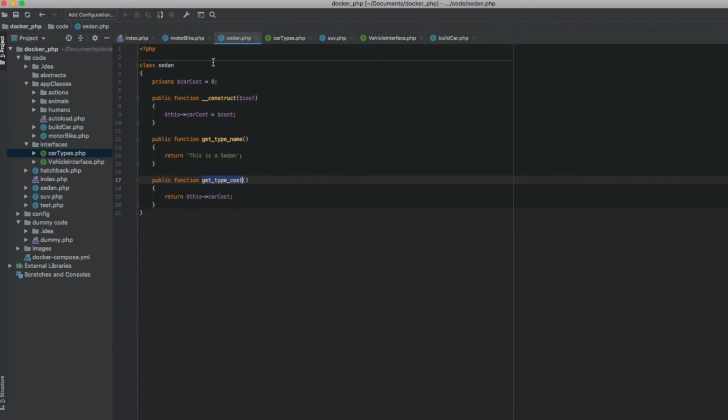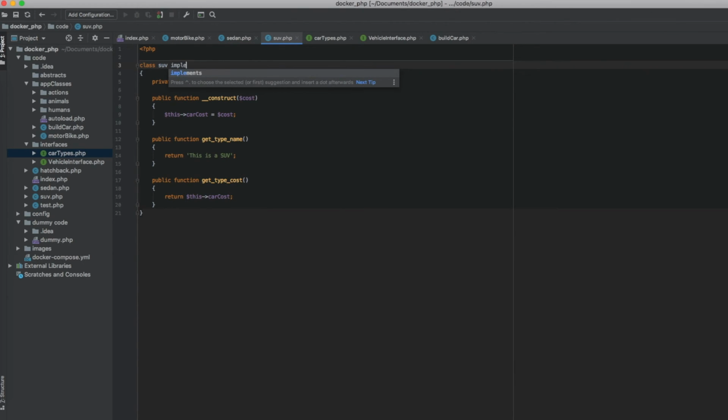Now all I need to do is say that sedan implements car types and SUV also implements car types. By adding these two lines, by saying that both sedan and SUV implement the same interface, we're essentially grouping these two classes to the same interface.